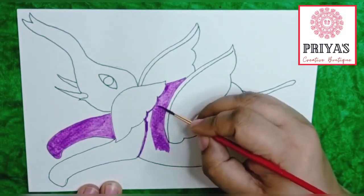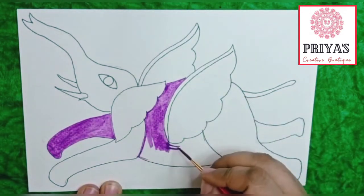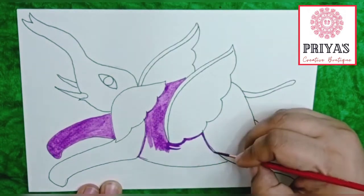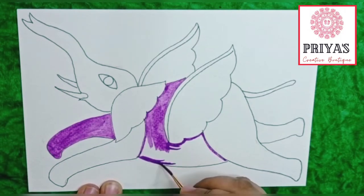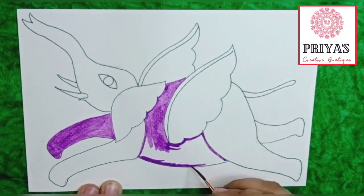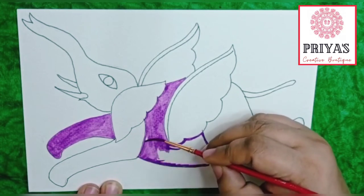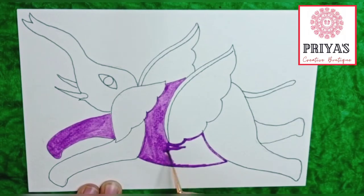So this is a folklore which is attached with, you must have seen too many paintings of flying elephants. So this is the story. Now I am just filling up the colors, and you can watch this session. I am just filling different colors in different parts of the body. In the back part of the body of the elephant, which is behind the front legs, I am doing it purple. And in the front leg, I will do pink.